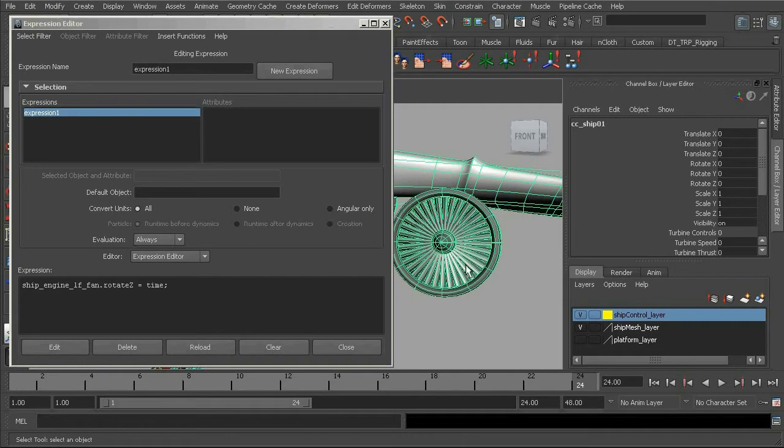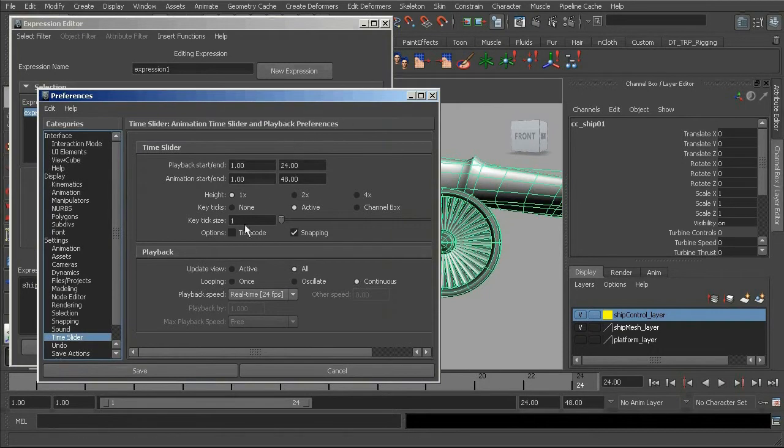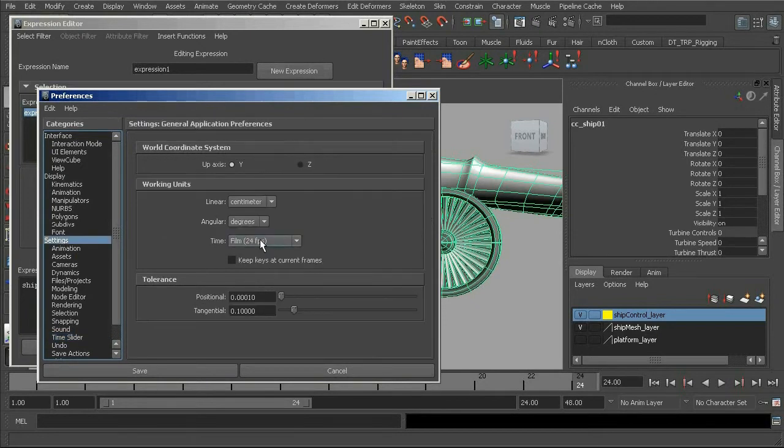So just to show you this clearly, you can see right now I'm on frame 24, and I do have my default playback speed set to 24 frames per second. You can do that under Settings.